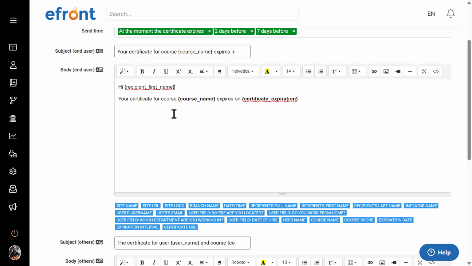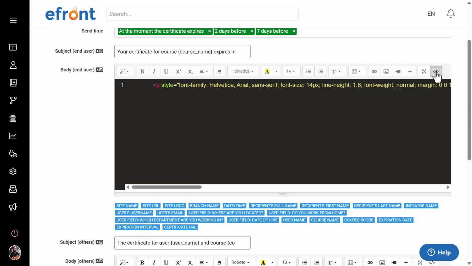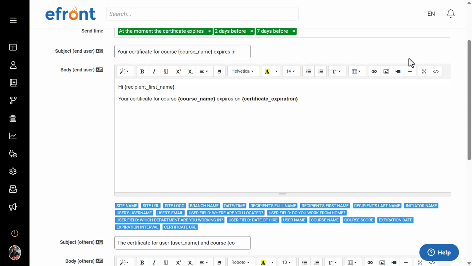So this way you can customize the title as well as the body of the actual email to be sure that it's going to contain exactly what you want it to. You also have the ability here, since this is the advanced editor, to add images or videos, or to attach, for example, external links if that is what you want to do. And you can always have your code view, which you can edit to make sure that your notification feels exactly the way you want to.